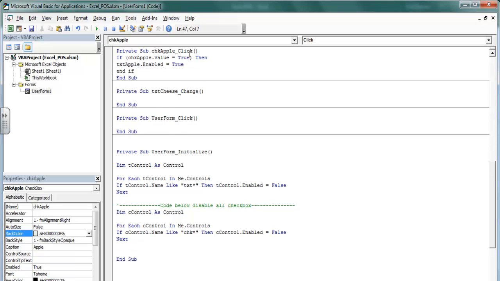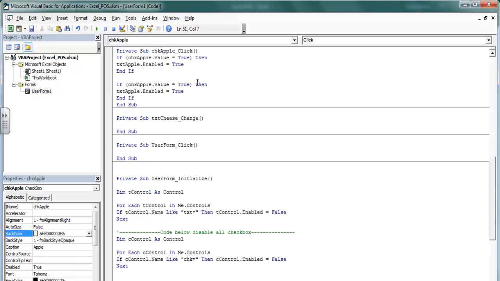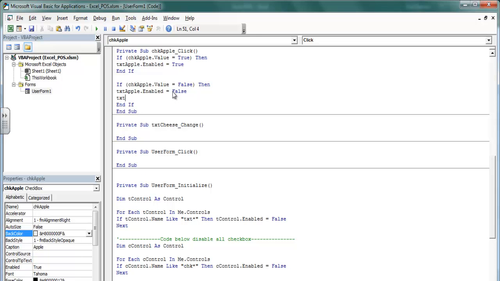Okay, now let's use another if statement. Supposing it is not enabled, if Enabled = False, then enabling this equals False as well, and txtApple.Text equals, let's make that 0 right there.